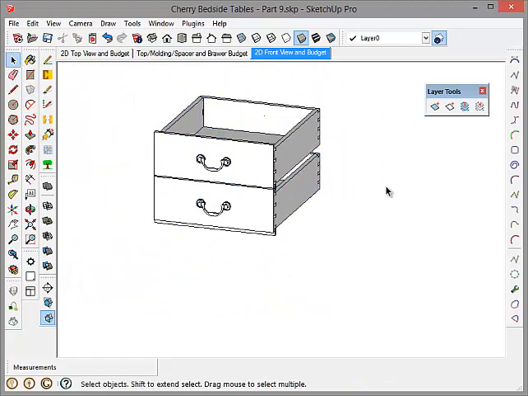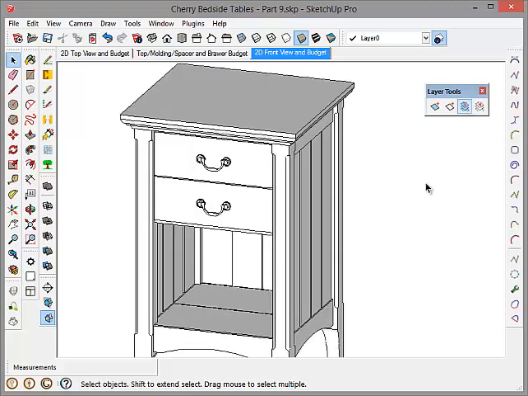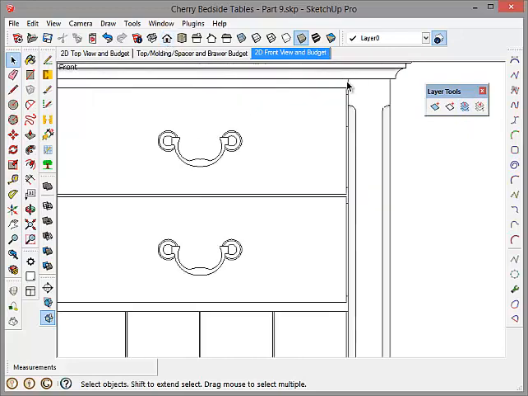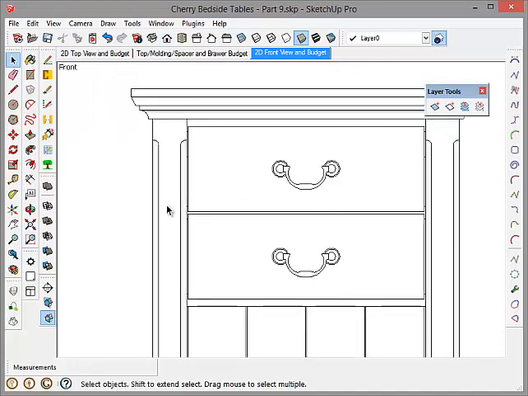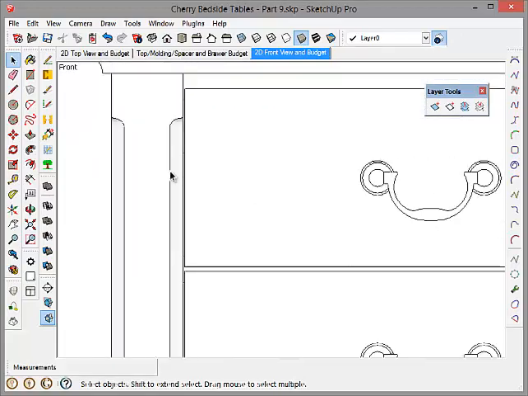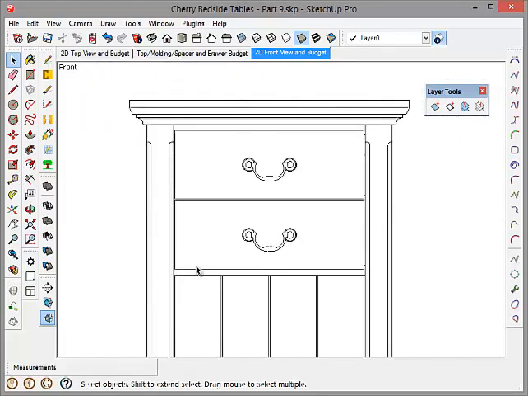I'm going to bring in all the parts again. Look at this front on. You notice I've got a 1/16 of an inch gap there, 1/16 of an inch gap there. Otherwise, the draws are centered the way they're supposed to be. And everything is cool. And there you have it, our model.